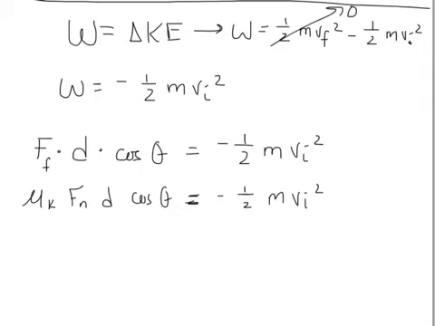But now the problem is, what don't we know now? We don't know Fn now. We know mu K. We know theta. We know M. We know Vi. But we don't know this Fn and we don't know D. We're trying to find D, but we can't find D until we can replace Fn with its equivalent expression. How might we find Fn? Wouldn't this Fn be mg? Why? Because the normal force has to counterweight, is equal to the gravitational force, the Fg.